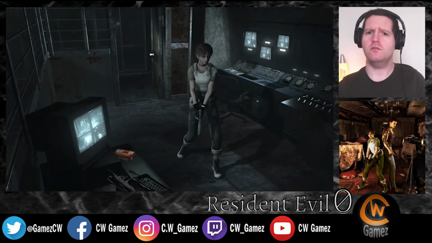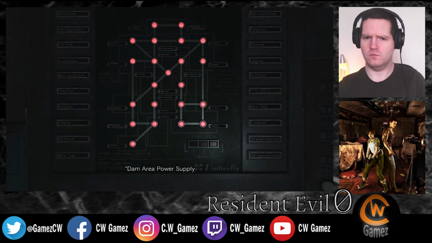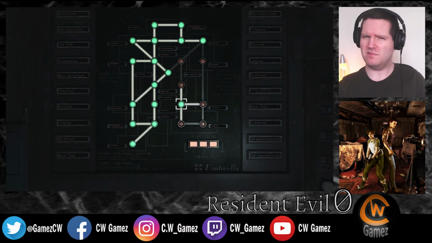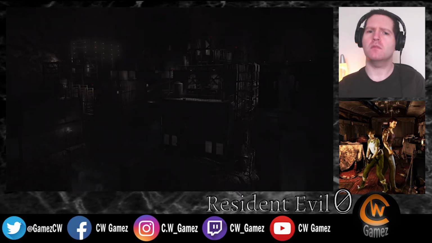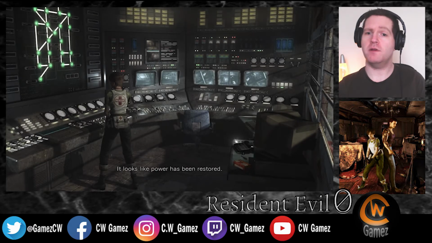Some kind of control room. Area power supply. Designate a point to receive power. Power can be supplied in location 2 feet away. Okay, 2 blocks away. And this one just to the right. Yep, we have power. And some kind of water treatment plant. It's like power's being stored.